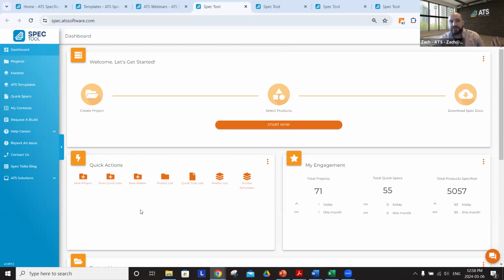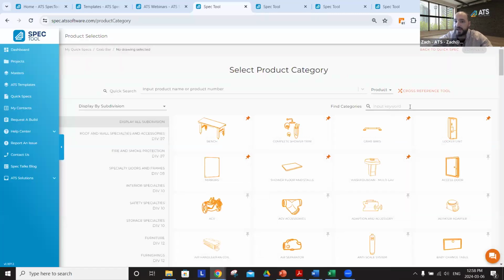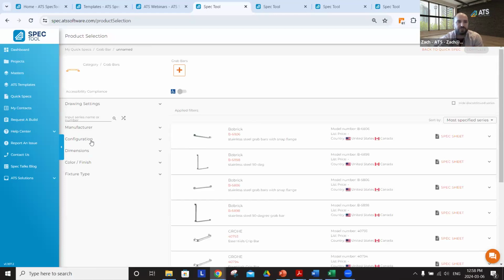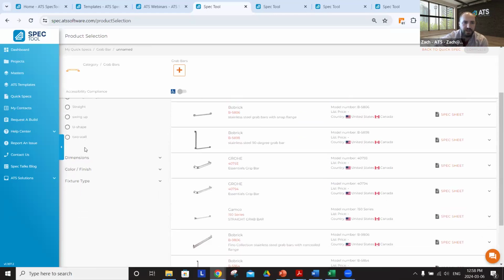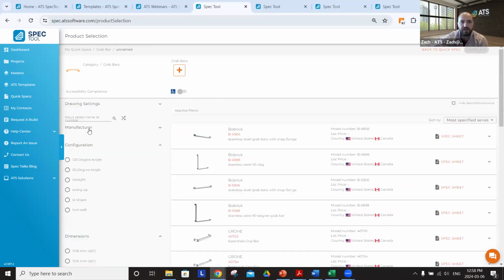There are different ways that you can select these products. In essence, you start with choosing what type of bucket you want to add. We have our quick spec bucket, which is the fastest, quickest way to a product selection. We could put in grab bar and just immediately start selecting our grab bars. Now, this is not going to add any of our rule engine, but I can go into my grab bar section here at the top. We were talking about all those different L-shaped grab bars. I can filter into the different types that I want, filter by dimensions, and filter by manufacturer if we have multiple manufacturers on here.